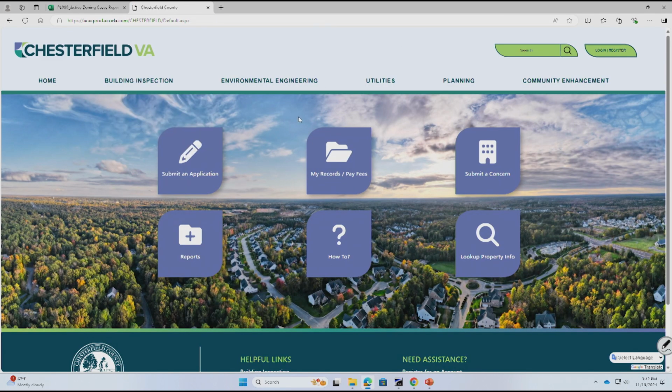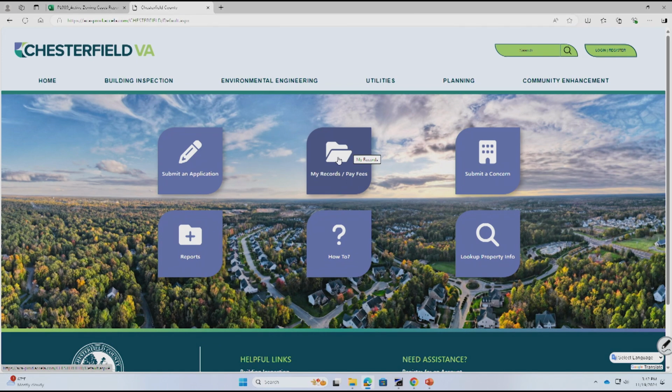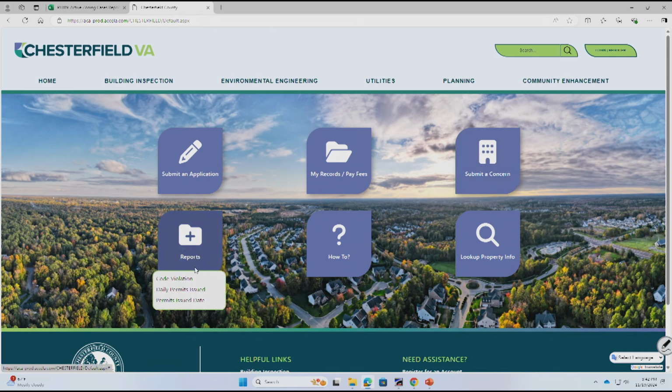And then going back to our new ELM design. Like I said, we have all of our 5 departments within our community development in our header. We do have our 6 buttons, so they can submit an application and have a drop down for each individual department. They can go into their My Records in order to see their current applications that they have already applied for or currently in the process, so they can resume the application or even pay the fees. Citizens can even submit a concern. So this will be the submit a concern application. They can view any of the reports we have posted publicly.